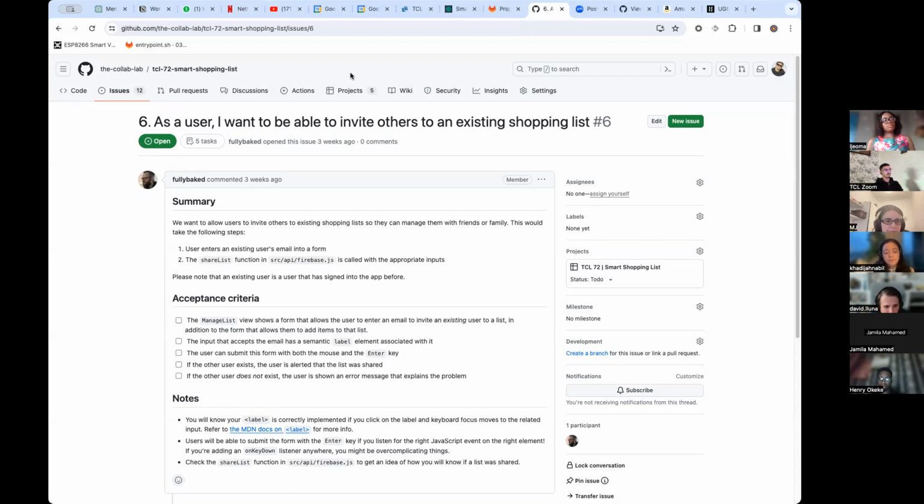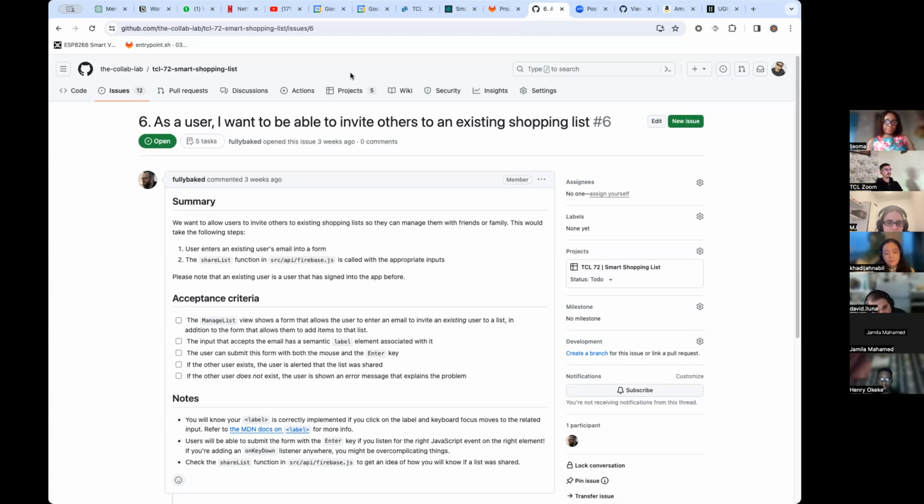What's the acceptance criteria for this? The manage list view shows a form that allows the user to enter the email to invite an existing user to a list, in addition to the form that allows them to add items to that list. The input that accepts the email has a semantic label element associated with it.